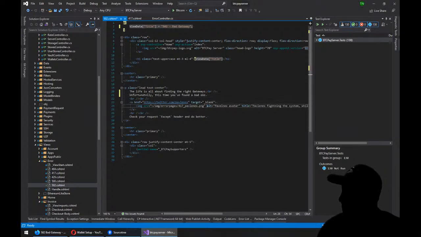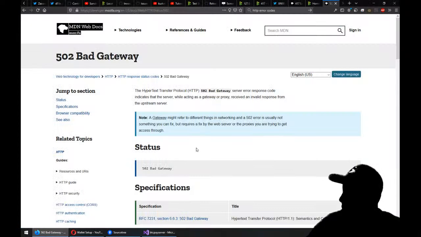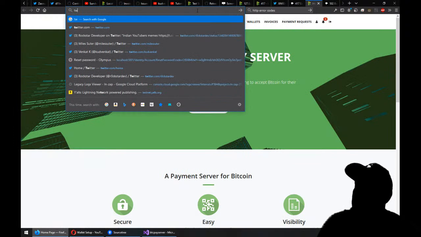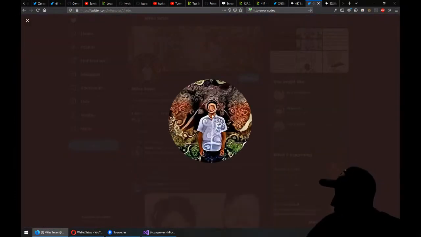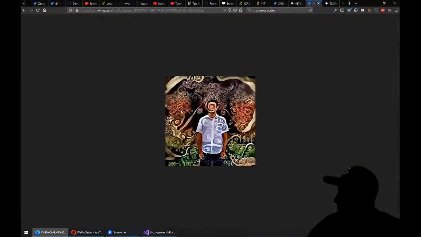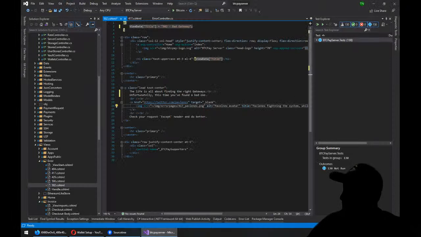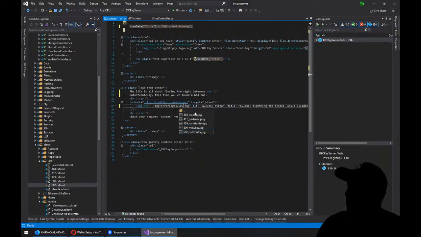Gateway doesn't work. But that's where our man Miles should step in. See, he has all the gateways and teleports and everything else. So we copy, we go in here, we say, let's see, Miles, here, let's go 502 Miles.